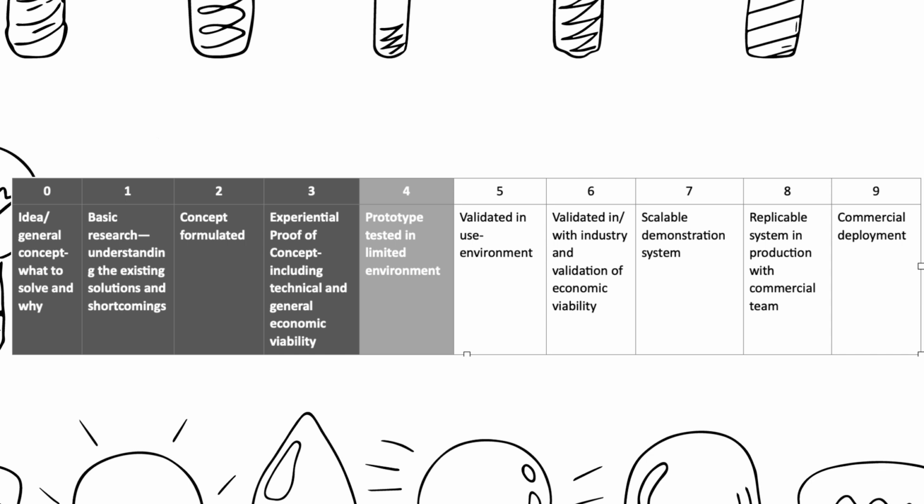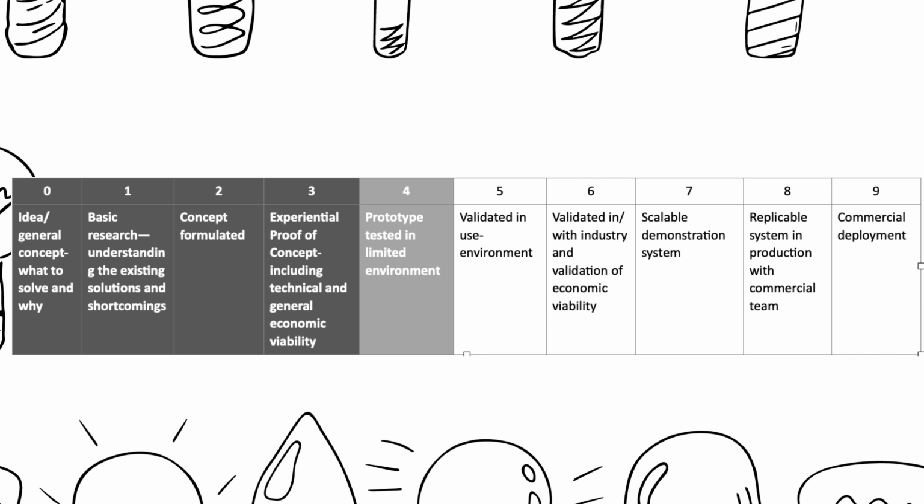So you could create a basic prototype on paper or just simple materials, like a student created a clipper thing, and that was just a very basic prototype. It wasn't super in depth. The next one is TRL 4, prototype testing in a limited environment. So that would be testing the feasibility of the invention and seeing if it can hold up against things, if it's actually a valid prototype.